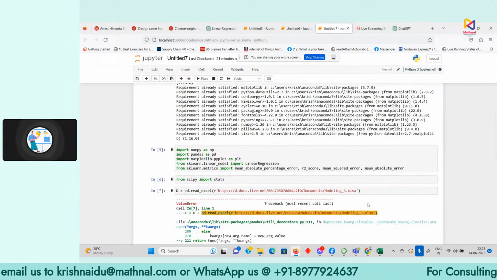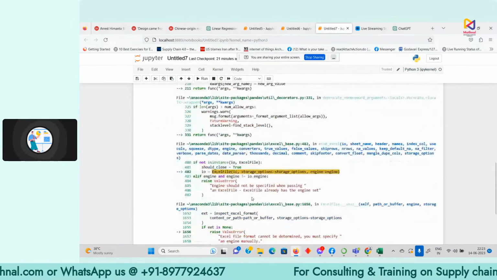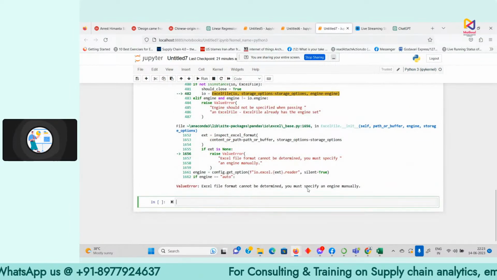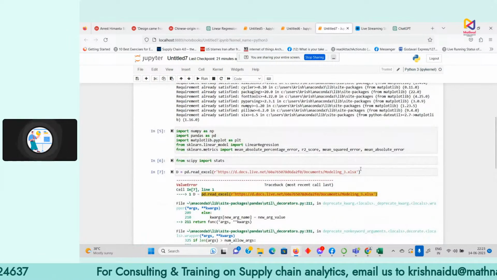I'll run this. So I'm getting some error here. Let's see what the error is. Excel file format cannot be determined. You must specify an engine manually. So this path is not right.